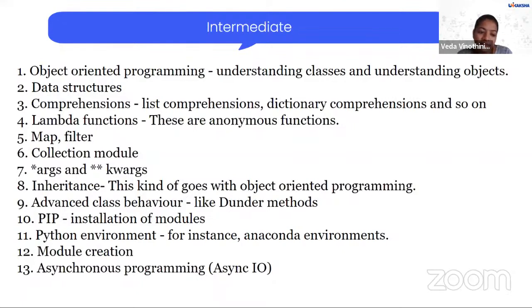And of course inheritance. What is inheritance? That is inheriting the characteristics of each and every data. For example, there are two classes. Okay, just imagine that. So you can replicate each and every program inside that inheritance. So just learn about the inheritance concept. That is also very important.